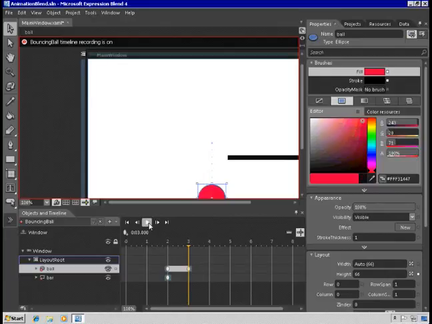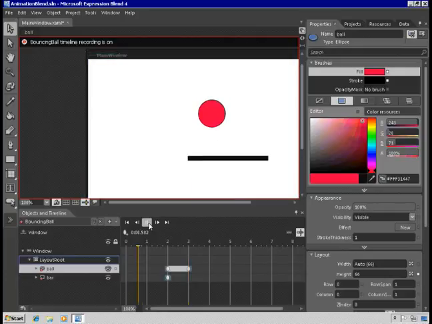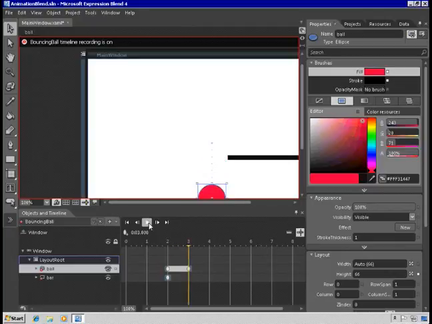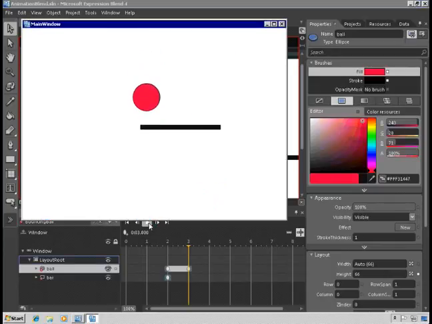Of course, I would need to actually add an easing function because it should get faster as it falls. I'll leave that as an exercise for you. But you can certainly see that we've managed to create very simply a convincing animation using Expression Blend and its tools for adding key spline or easing functions. We've also animated multiple objects, the ball and the bar, using the design tools built into Expression Blend. If I run this whole thing by pressing F5, you can see the application does, well, pretty much what I'd want. I have a little fine tuning to do, but certainly that was way easier than trying to create that animation from scratch.